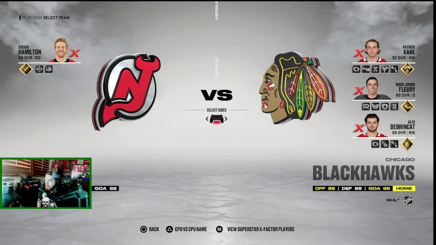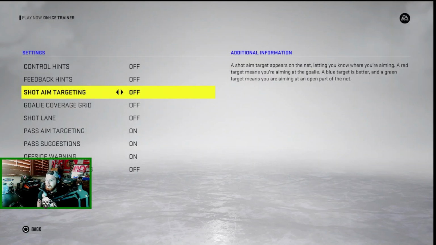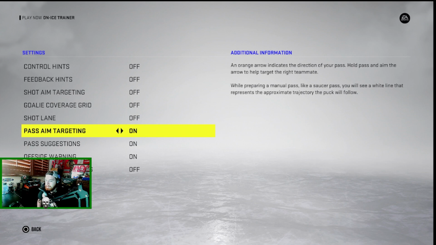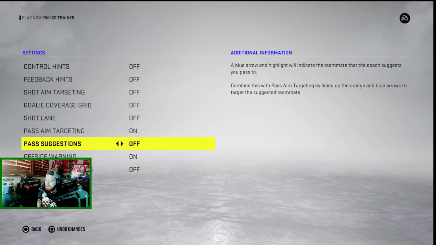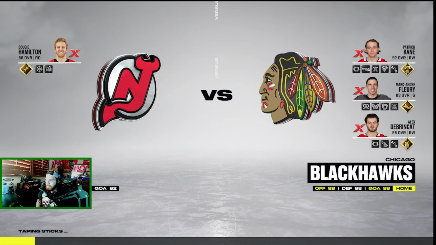Alright, phase number 2 is to get into an offline game. So we're just going to be the Hawks here. Alright, and then you're going to keep your pass aim targeting on. I'm going to take pass suggestions off. Really, the main thing you need to know is the pass aim. This is how you're going to build that muscle memory I was talking about. Always better to practice this against AI, because AI is pretty OP this year.